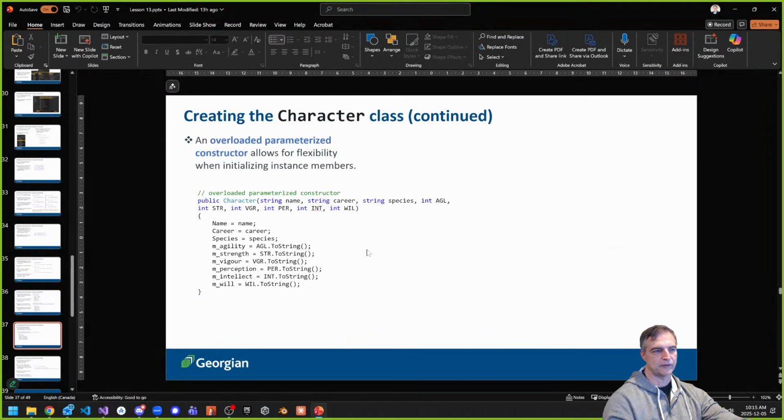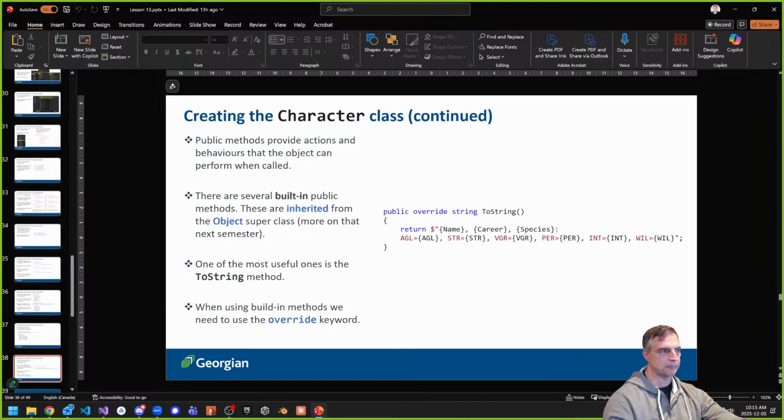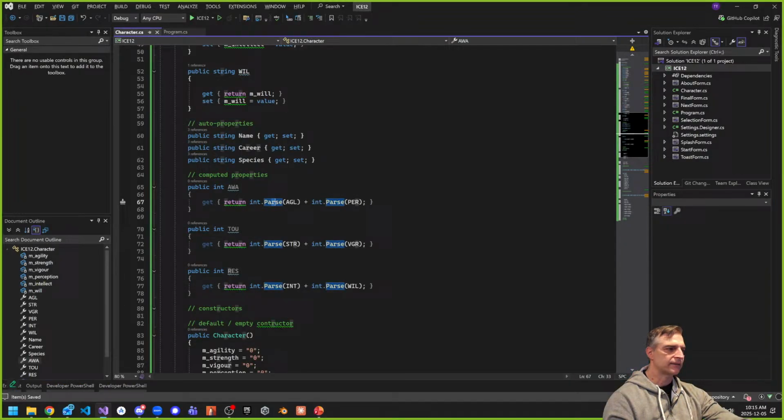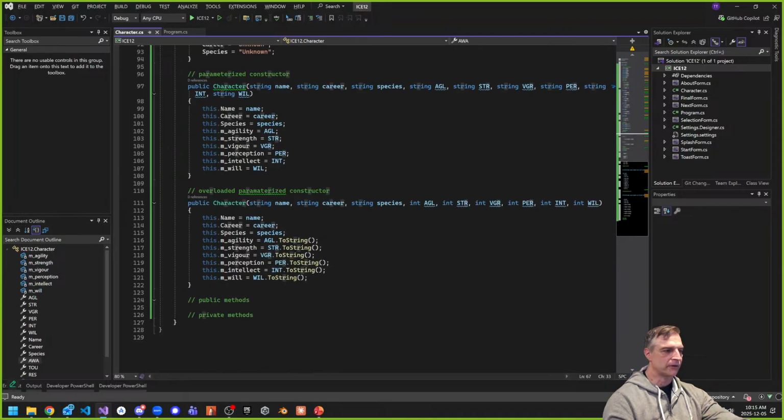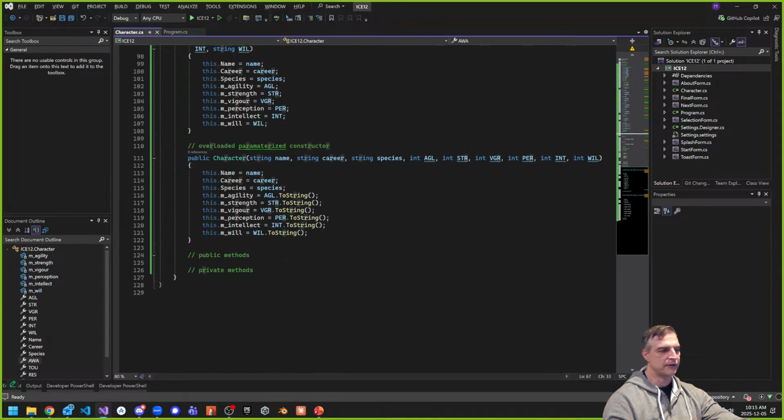Questions so far that I've gone through this stuff? So just to understand how things are working here, just being aware of the time. One last thing is there are public properties, and I can make public methods here if I want to. We're not going to have any private methods, so we'll leave that blank for now.